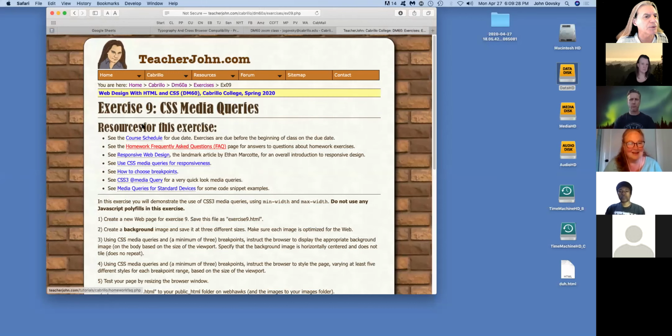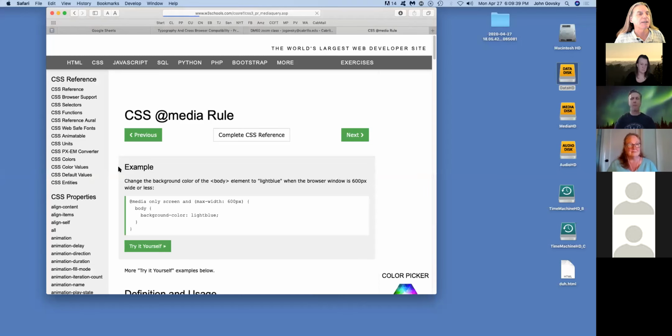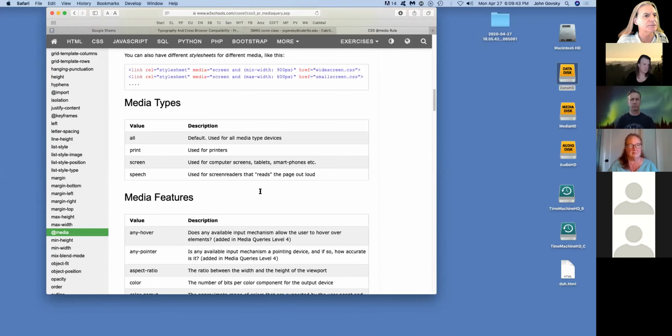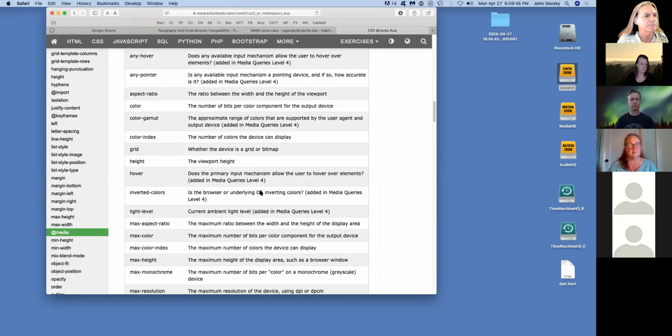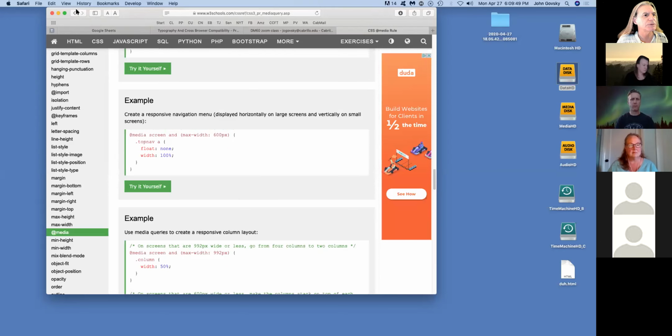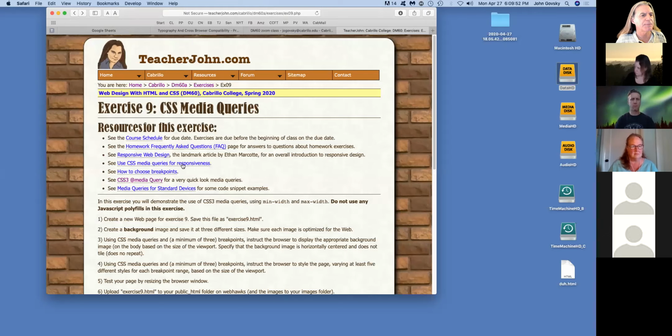So if we go to one of these, let's see, where can I find it? We go see media queries, probably in this one. Yeah, you want to put this meta tag in. Let's see if they have it in this tutorial here. I just want to find a place you can copy and paste it.